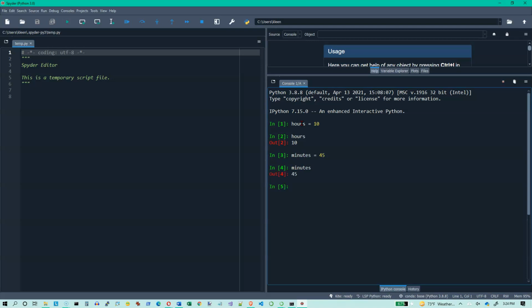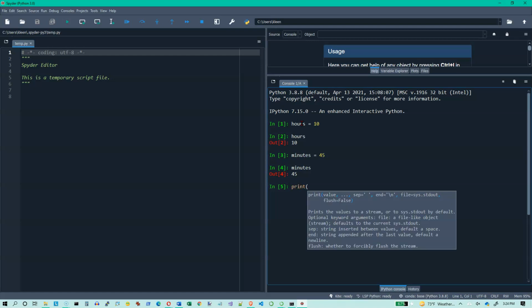Okay. So the simplest form of the print statement is the word print. It's a function, and functions always have the name of the function followed by an argument list in parentheses. If you've used functions in Excel, it's the exact same syntax, and actually it's the same in just about any programming language I've ever seen. You have the name of the function, and then in parentheses you have a list of the arguments that you want to pass to the function.